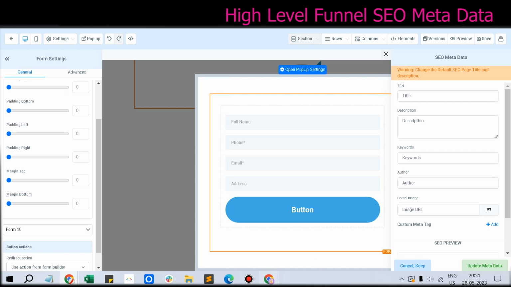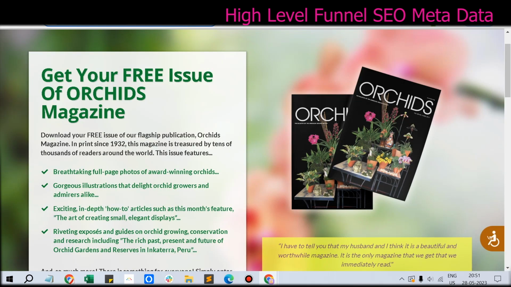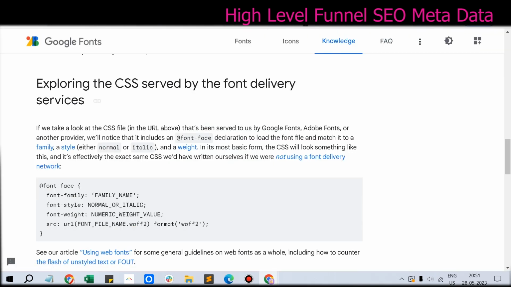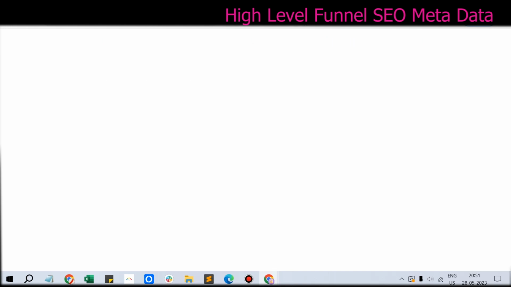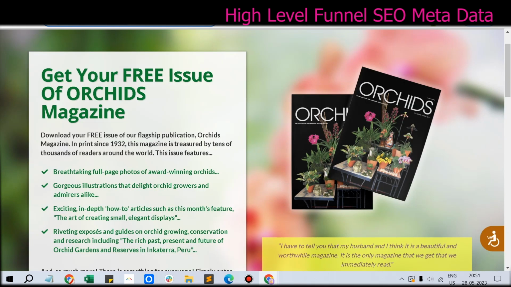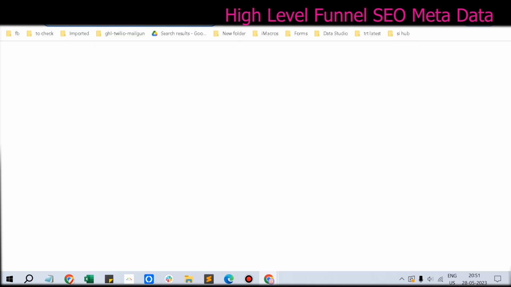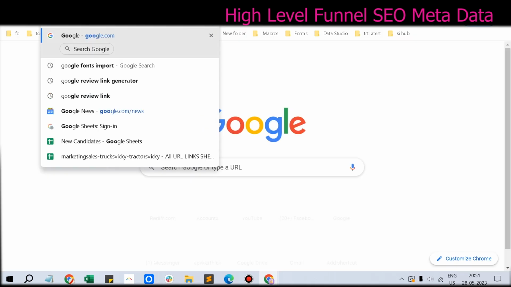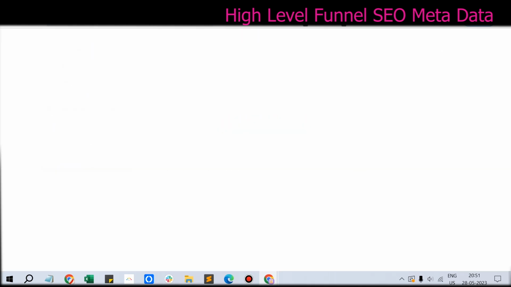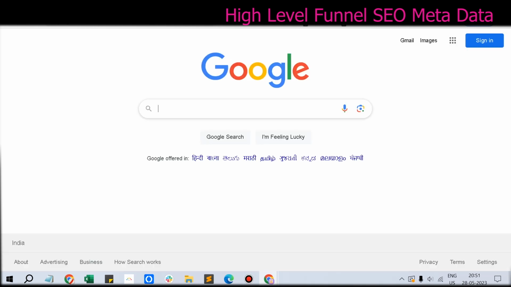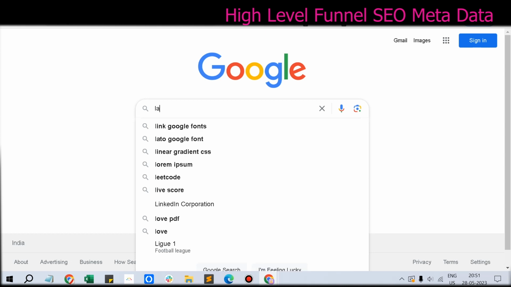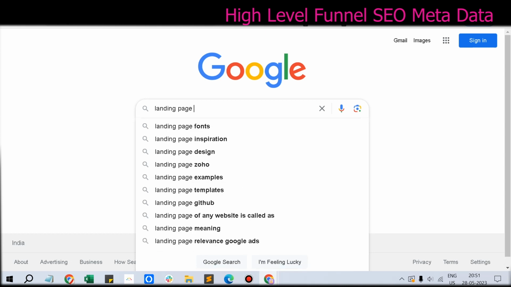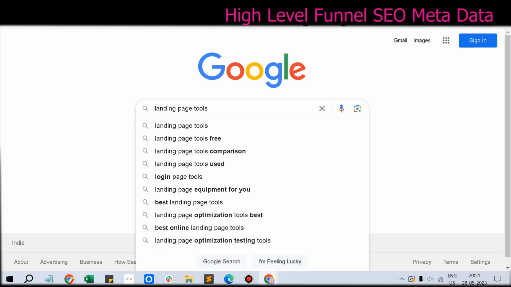SEO metadata is what shows when somebody searches on Google, the organic results from it, like landing page tools.